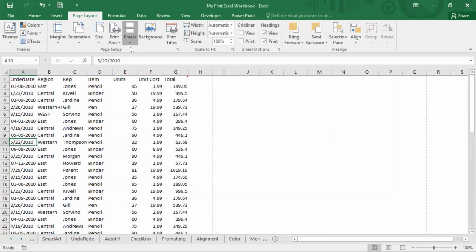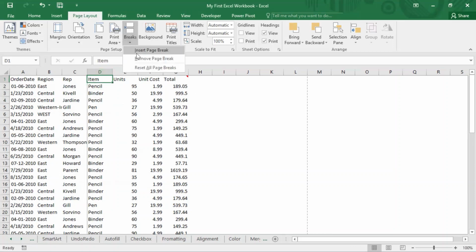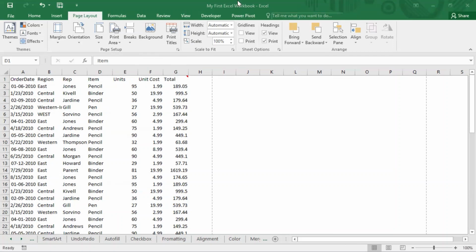If I want to remove a specific break, then I need to go below it. For a row, you need to go below it and I say break, remove page break. If there is a page break for a column, then you need to go on the right hand side of the page break and say remove page break. It will remove the page break. Okay. So this is how you can insert or remove page breaks in your data so that you can page the relevant sections of your data on your particular page as and how you like it.